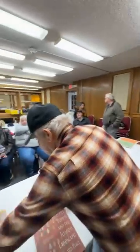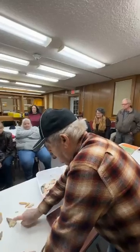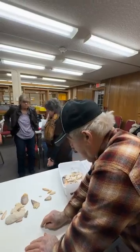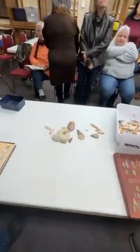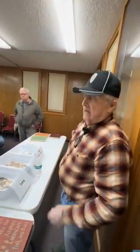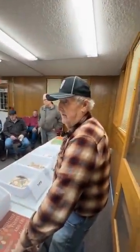So what we've got is arrowheads, knives, and adzes, and a few other things mixed in. Since this is a multi-component site, everybody lived there from Paleo hunting mastodons all the way down to Mississippian, and probably some Oneota in here too. And then we have historic, the wine bottles and all that stuff from the Camp family that lived there.